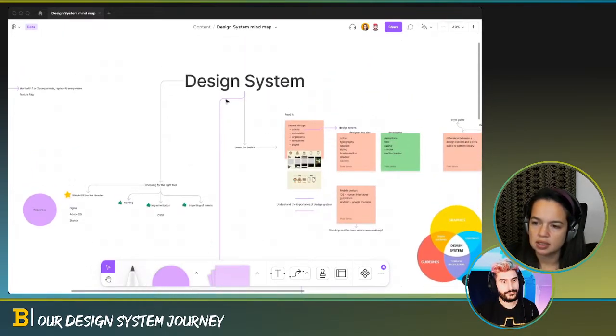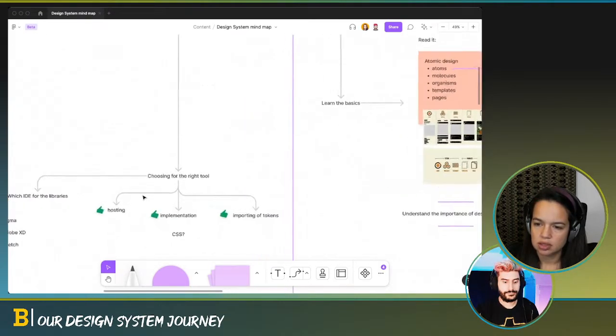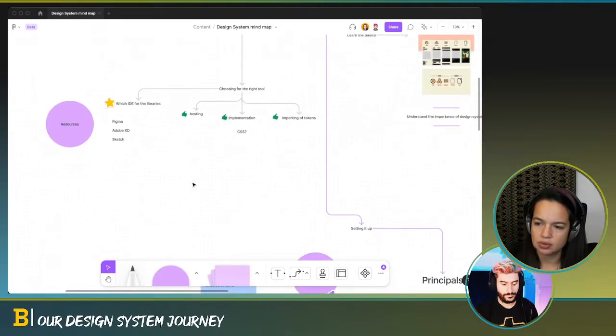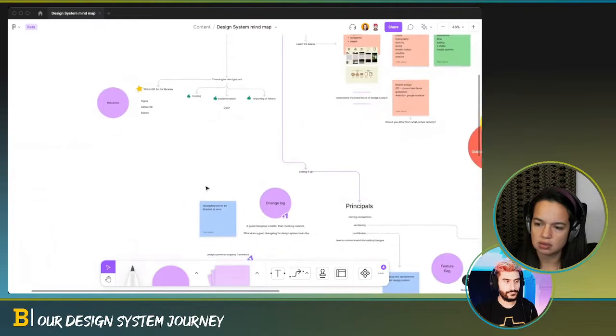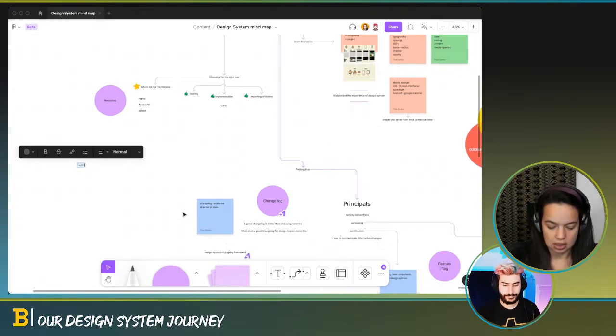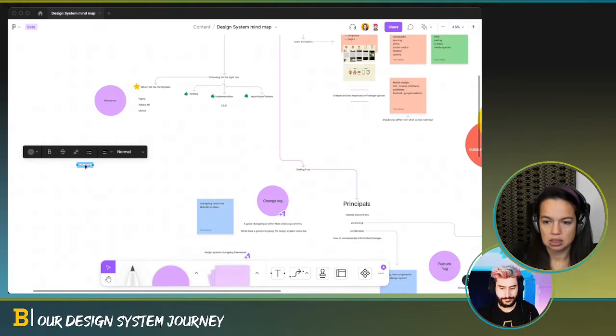Because I think basically this is the area of learned basics. But then we also started talking about choosing the right tool. And I think that goes in the direction of technologies as well, right? Because eventually you're going to have to choose technology. So maybe it's a good idea to just list it. So technologies for design system in general.